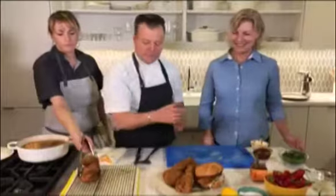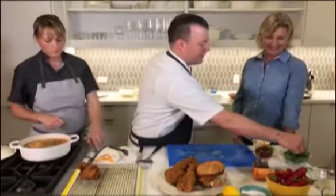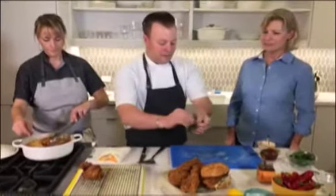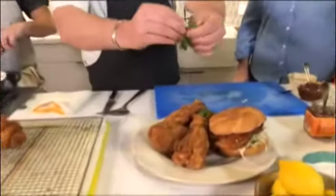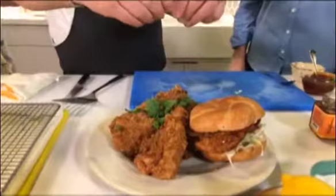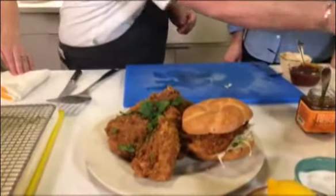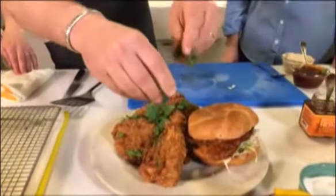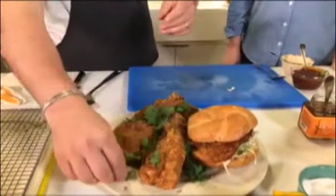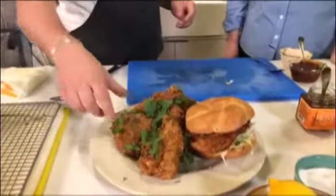All right. And then as we go, for me, adding the fresh herbs on everything just really brings a layer of freshness. And it kind of keeps you guessing. You're putting stuff on there, and it's different herbs and different flavors, so it just brings this level of something special and something different. And the fact that it's such a simple touch that you actually can do in a fast, casual setting.